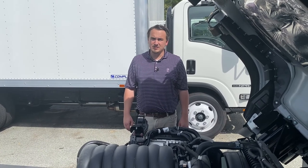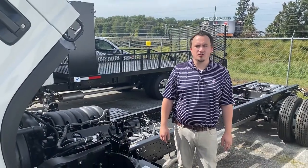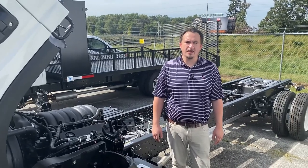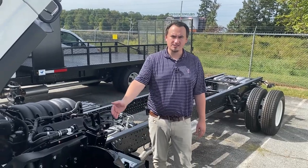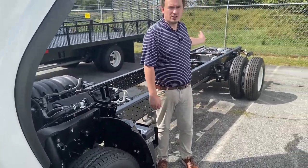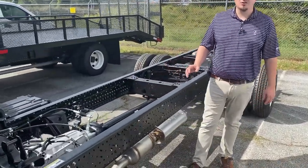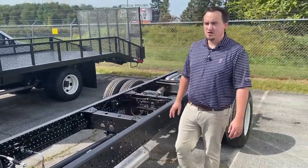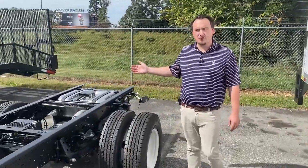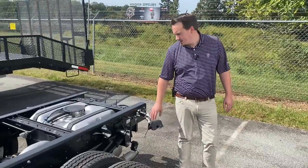We also offer a diesel engine if that's what your business needs. Now let's take a look at the chassis and see why bodybuilders love Isuzu. This NPR gas chassis has a gross vehicle weight rating of 12,000 pounds and a combined weight rating of 18,000 pounds if you're pulling a trailer. It comes with hydraulic disc brakes for the steer axle and hydraulic drum brakes for the rear axle. Our tapered frame makes it easy for bodybuilders to use, along with multiple mounting points. We also have a 38-gallon fuel tank, an adjustable fuel filler neck, and light bar.